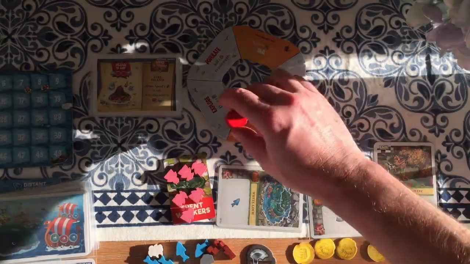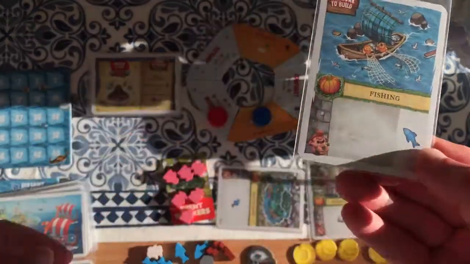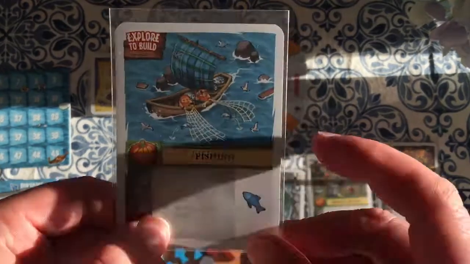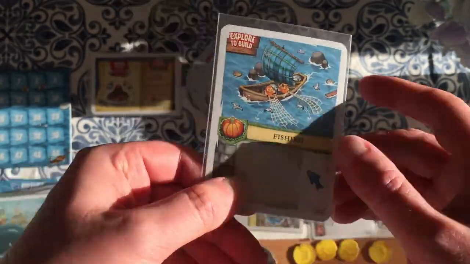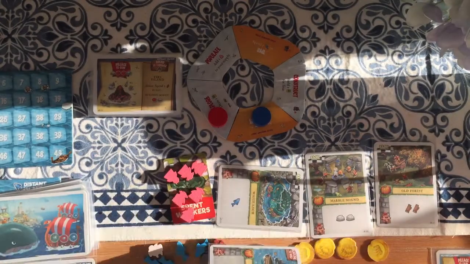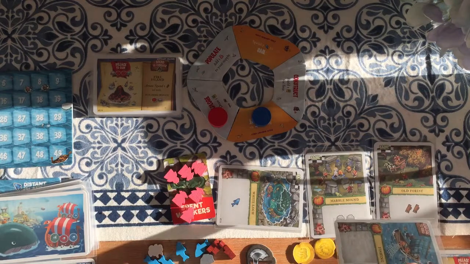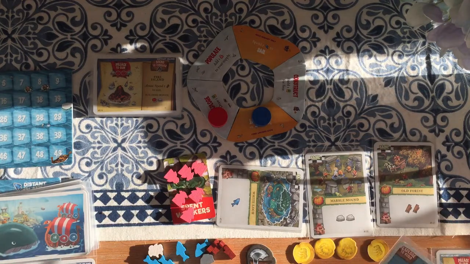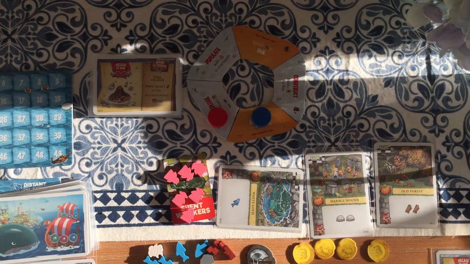I mean, I may as well explore, I guess. Draw a card and see what I can get for it. Oh, it's fishing. That's unlucky. So this is a boost card. So when I explore to build this or any other time, I could attach it to the same good type, so that white lock could become two fish. I don't think I could attach that to the marble mound or old forest, but that's okay. That's what I drew. I don't think I want to do anything else. I think we might end it there.